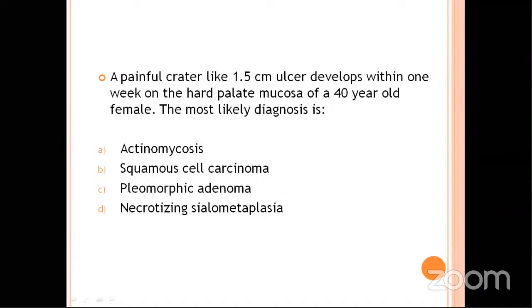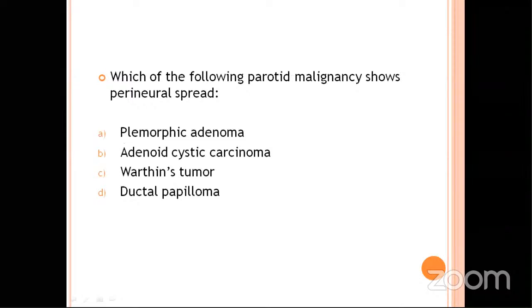A painful crater-like 1.5 centimeter ulcer develops within 1 week on the hard palate in a 40-year-old female. The most likely diagnosis, for an ulcer of short duration in a female, is necrotizing sialometaplasia. The appearance will be very similar to a malignant growth, but the duration will be very short. Only metaplasia of the epithelium will be seen, but nothing serious. It is self-healing and doesn't cause any serious effects.